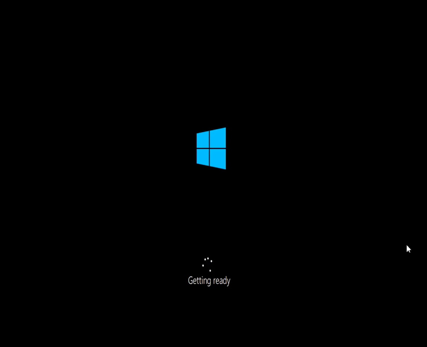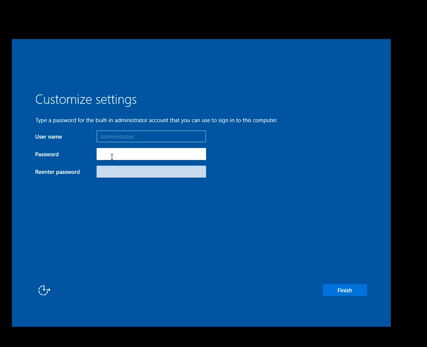Yeah, getting ready now. The server has restarted and just booted. So finally it is verifying all the information and started, and it is asking for the local administrator password.